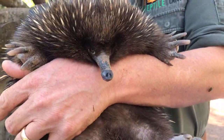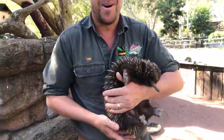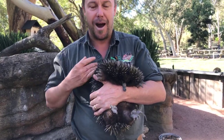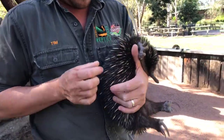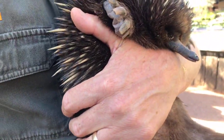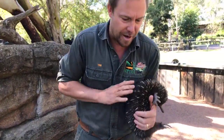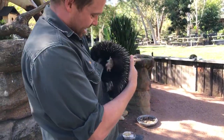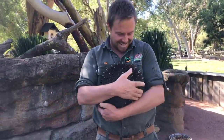People want to know: does it hurt when you touch the spines? Yes — it's not easy to hold an echidna. This little girl is very gentle and calm. Each of these spines is also tipped with a little bit of bacteria, so if they pierce your hand you end up with a really big welt that's quite uncomfortable. Yes, they hurt.